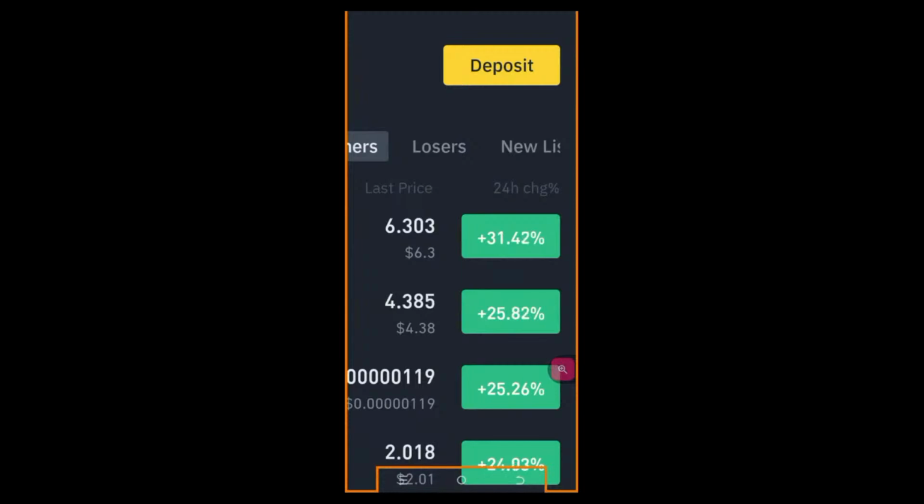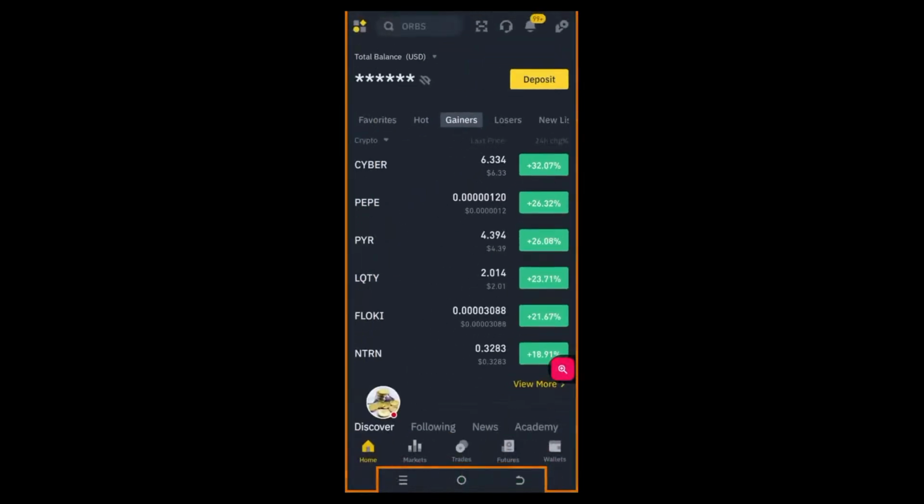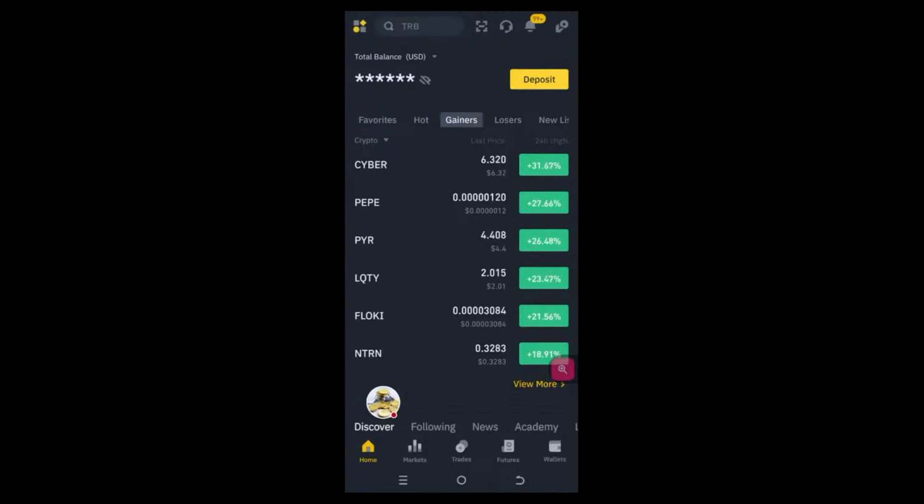So I need you to understand that when coins are in pump mode, remember that, especially when we have really nice ones, 31%, 20%, 15%, and there's anything in the range of 10% above, it will naturally still keep that rise within the next 24 hours. Now, I know that there are quite a number of opinions, and the same thing cuts across. I'm going to explain this out one more time so that we understand it.